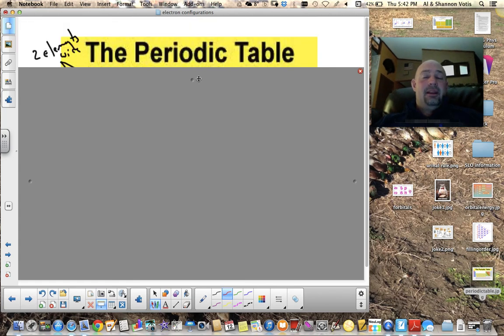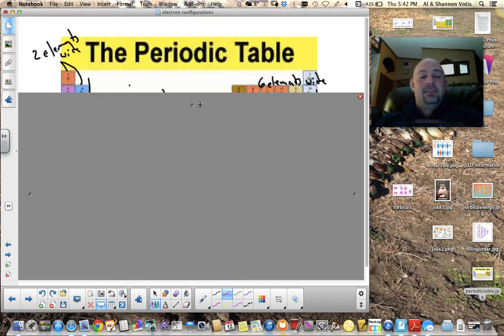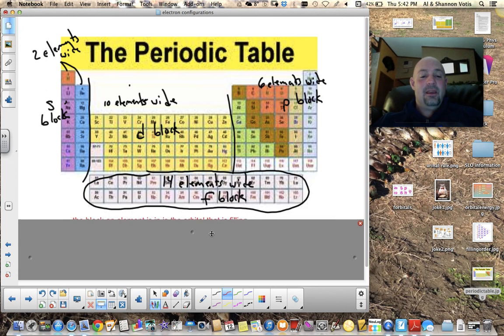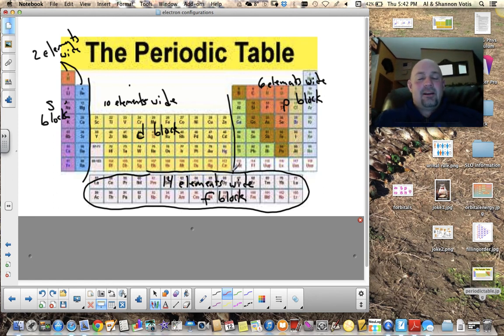Now, the periodic table, we come back to that a little bit because that gets to be really important as we look and see there. Some of those things we talked about as being coincidences. There really aren't any coincidences on this table. If I draw some lines here and divide this up into some blocks, those blocks are going to be important to us.